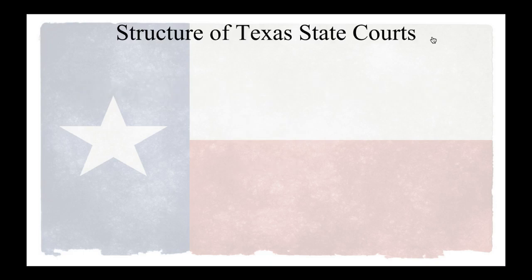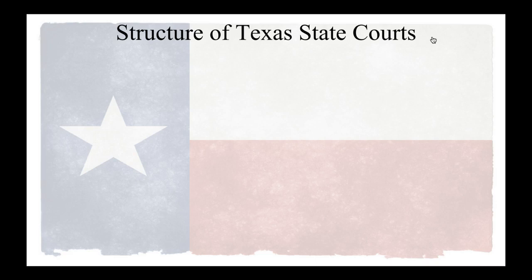They are established by a couple of different things: by the Texas Constitution or by the legislature, by statute. Most states provide for three levels of courts. They usually provide for trial courts, appellate courts, and Supreme Courts. But just like most other things in Texas, the Texas court system is much bigger and much more complex, and the structure of courts in Texas is more complicated.